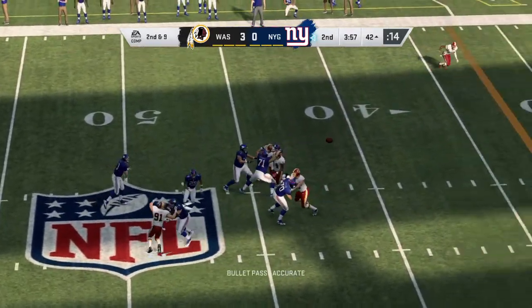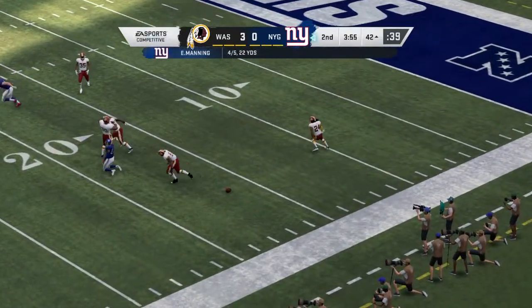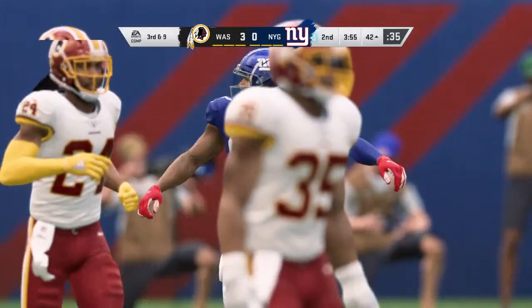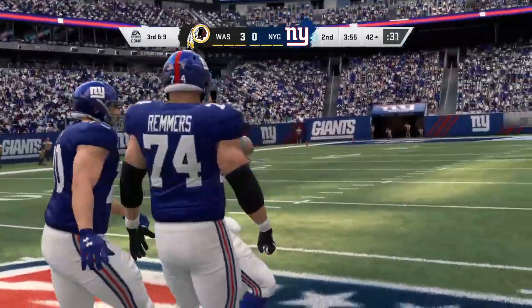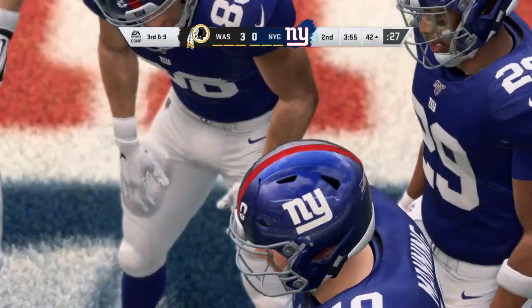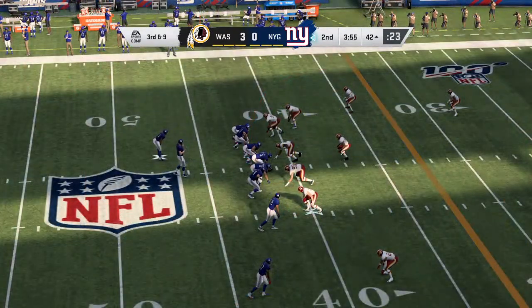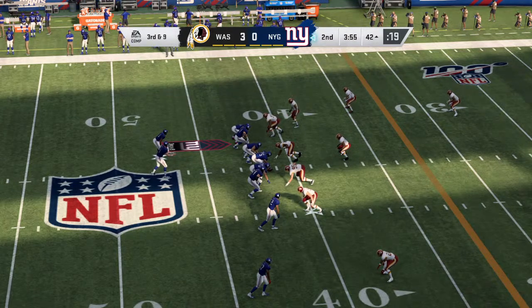On 2nd and 9, Manning. And that is incomplete. A lot of force bearing down on him there. He could not hang on. It's 3rd down. So he can't hang on, and as I watch that unfold, I remembered an expression that I've heard, maybe from you, I don't know: you're going to get hit anyways, might as well hold on to the ball. Well, you know a coach said that, right? Yeah. Not an actual player. Not a chance at all. Way easier said than done.